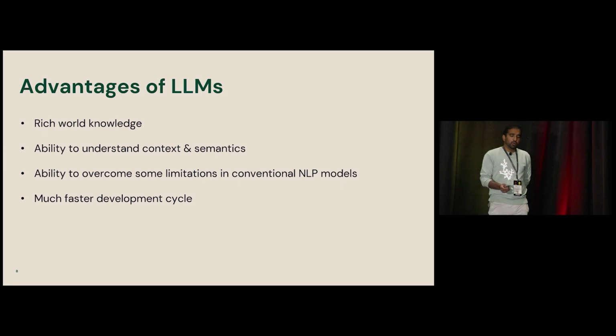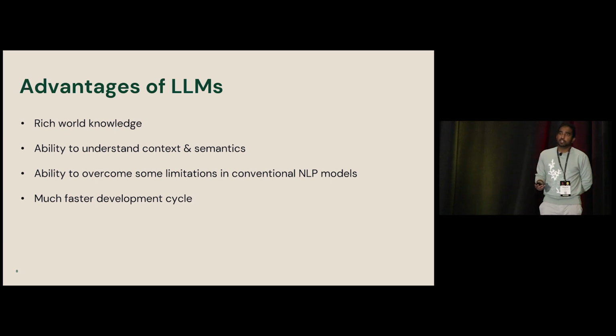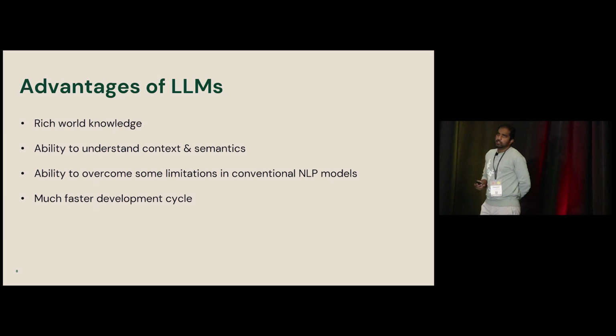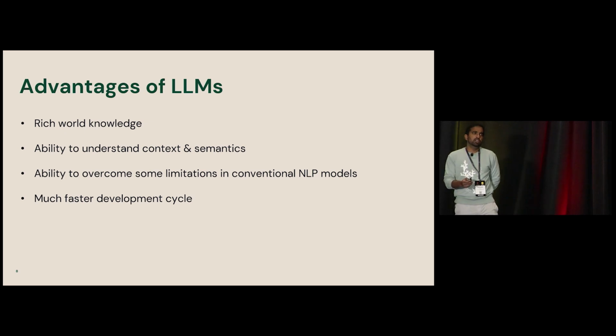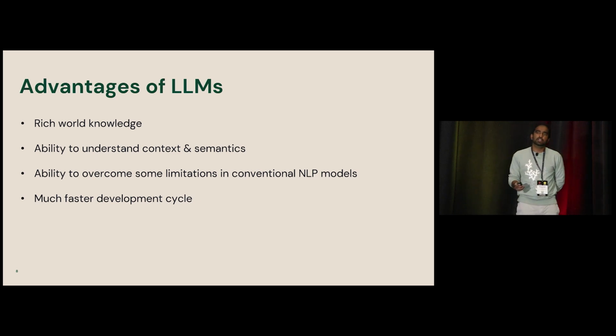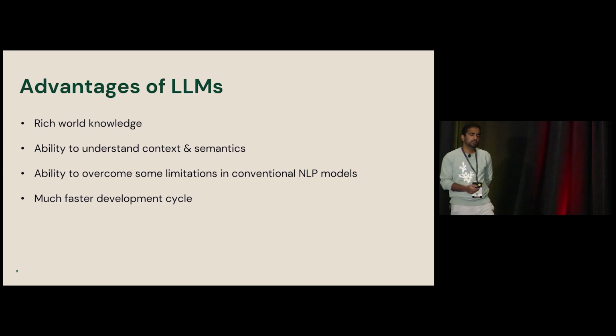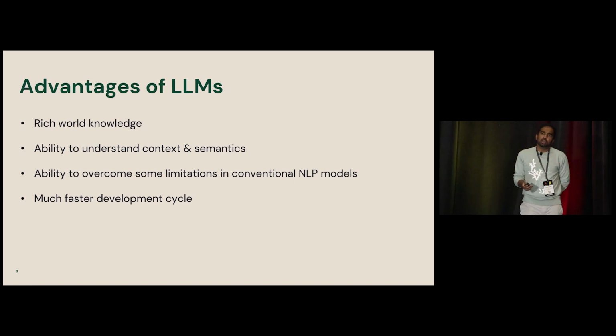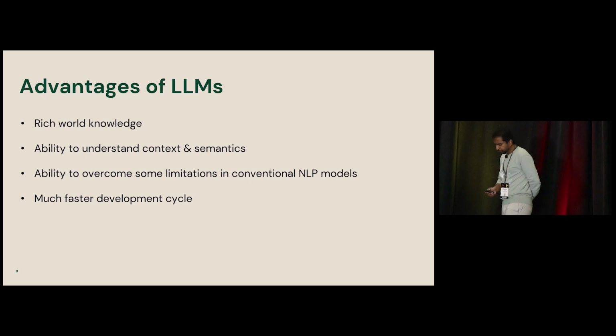And the last, and I think one of the most important things, is how much faster the development cycle can be. Typically today, if you were to build something like this, every task needs an NLP model. For example, spell correction, entity linking, or intent classification. Everything needs a model of its own, a design of its own, and data of its own. This is very time-consuming, very costly, and also error-prone in some cases. But LLMs have shown us that some of this can be easily done with just simple prompting in a couple of minutes. That's the power of LLMs right now.